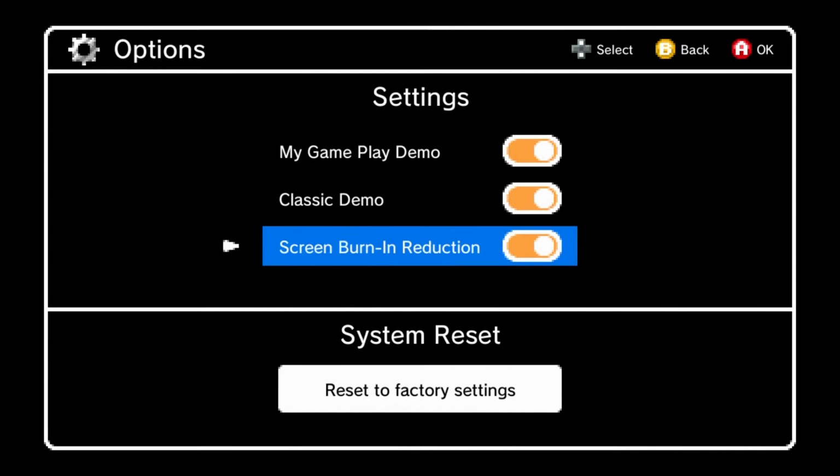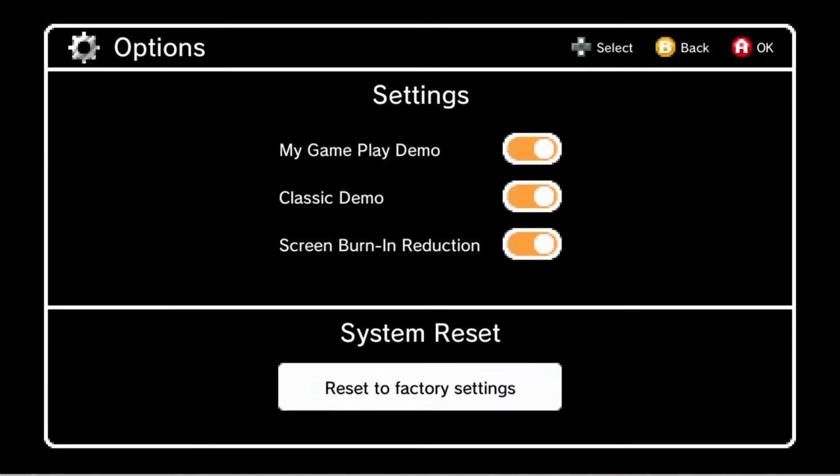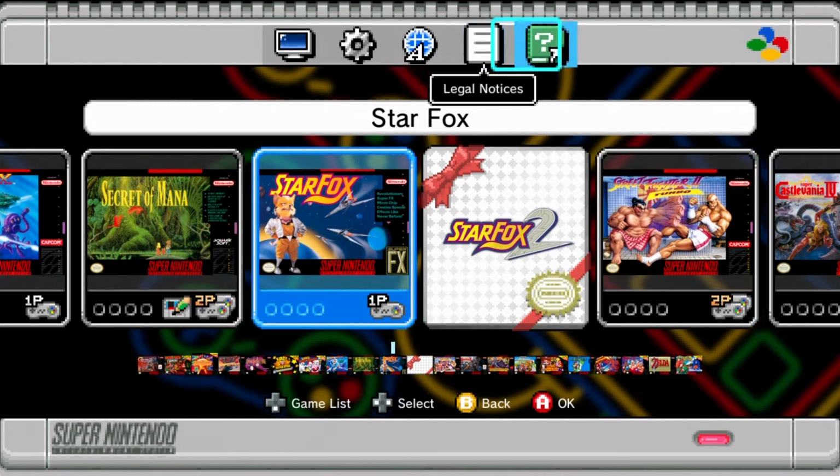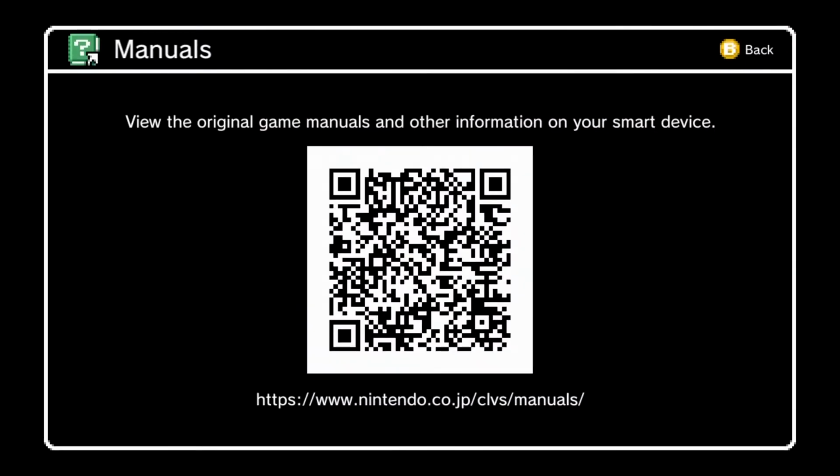Disappointingly, there's no manuals on here. There's no help of any kind. You have to go online to get the manuals, which is kind of shitty, to be honest. It can't be that hard to put a few megabytes of game manuals on here. Anyway, let's take a quick look at Starfox so that we can unlock Starfox 2.